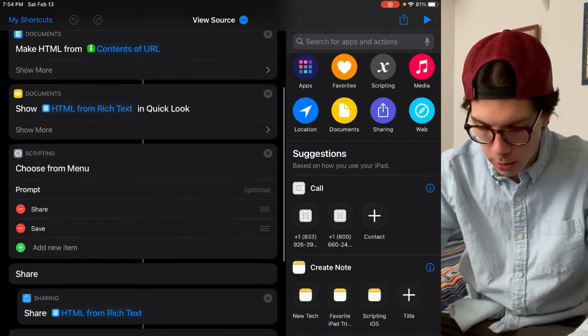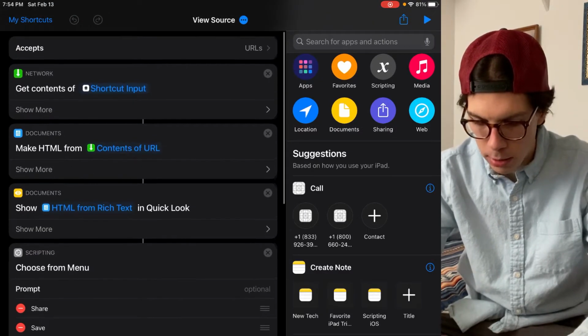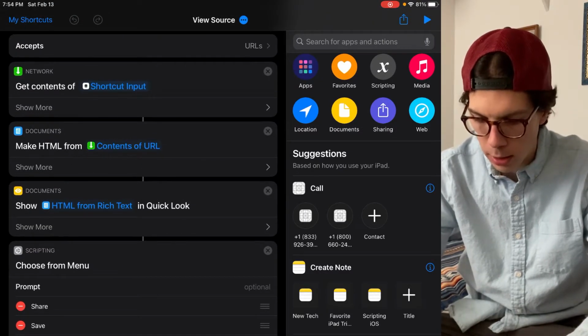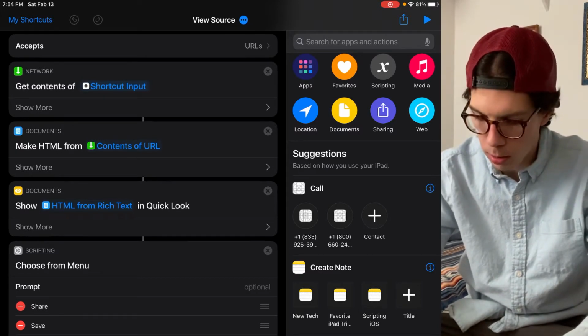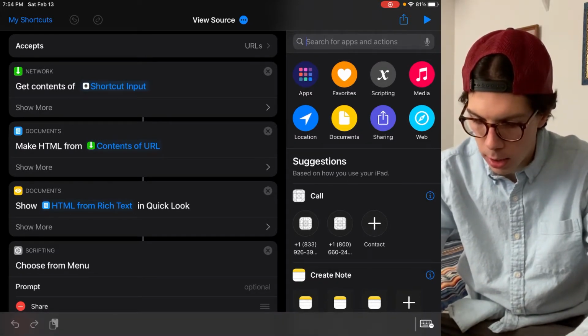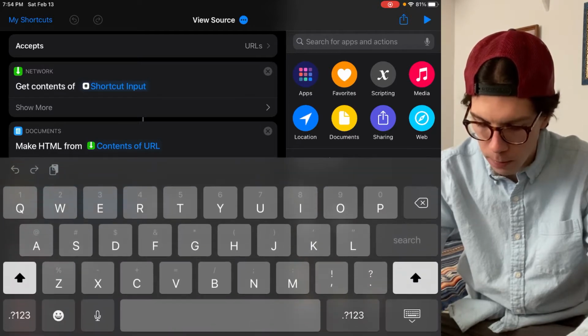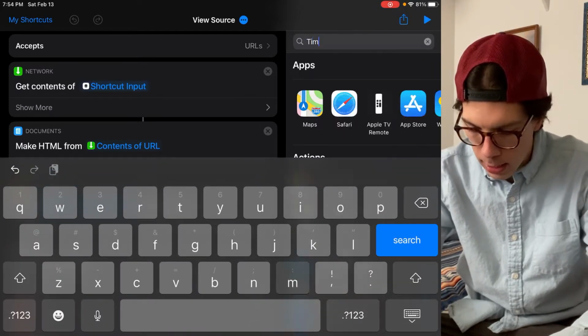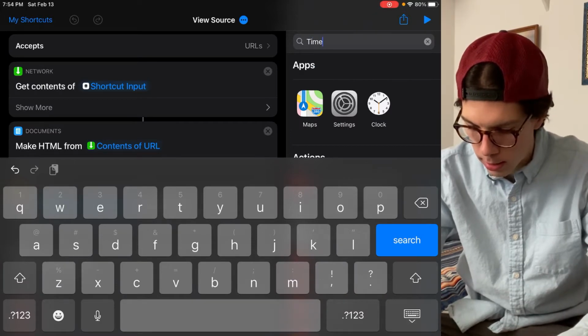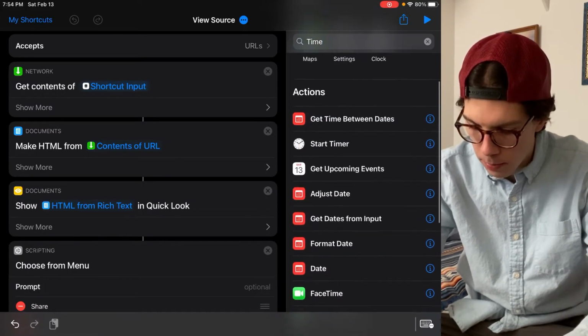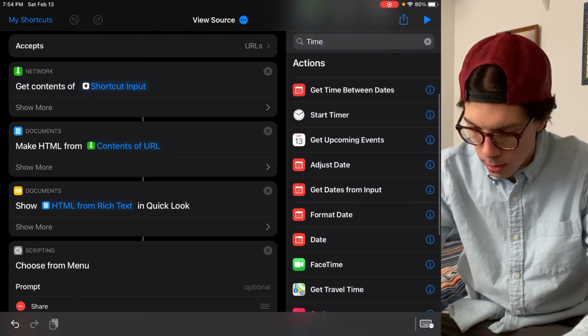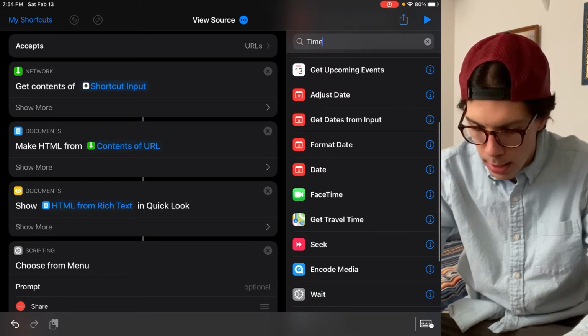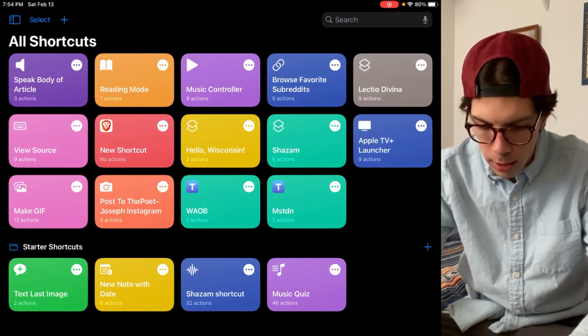You can go into them and see the actions. And now this is what I thought, and this is what you might think, which is why I wanted to share this video, is that I thought if I went here and searched for an action, I was looking for something like time, so like to schedule an action at a certain time, start timer, but there's nothing there. So it threw me off for a while.